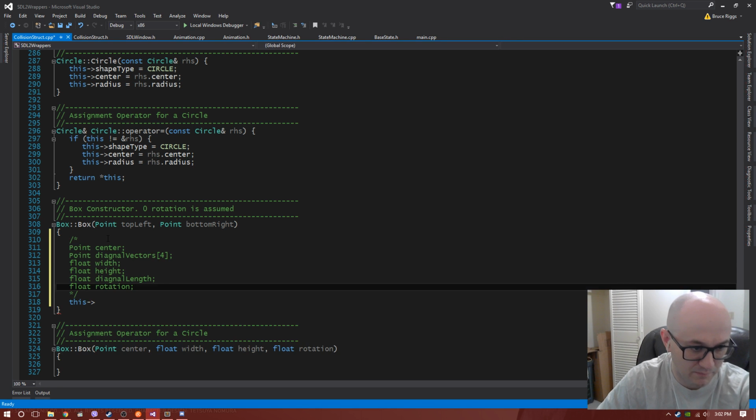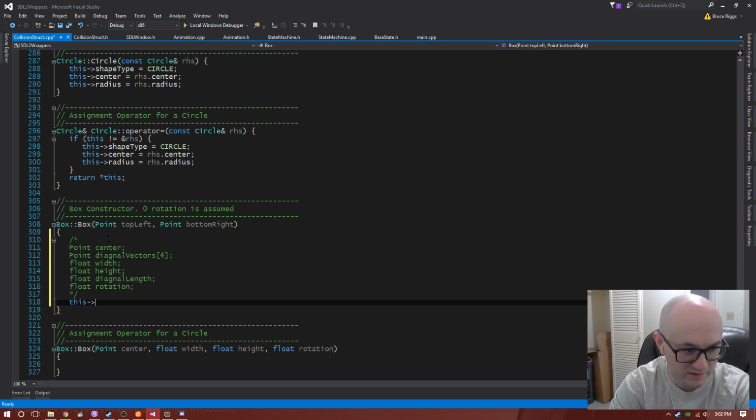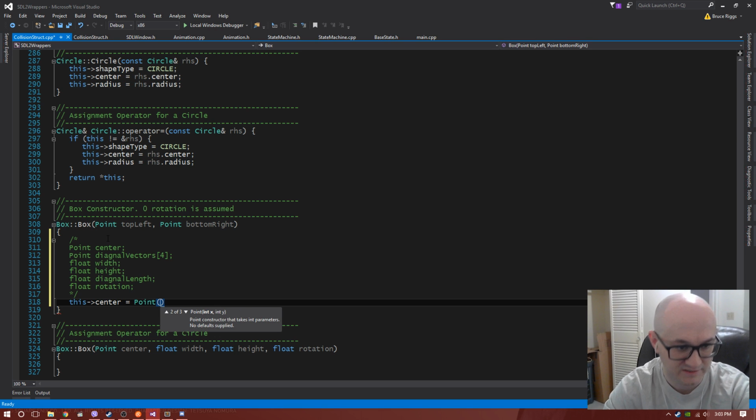This is my little comments. Alright, so this, we can set the center equals point. What do you take? Take an X and a Y? That works. The center of the box would be the right side minus the left. No. It'd be the left side plus half of the distance.